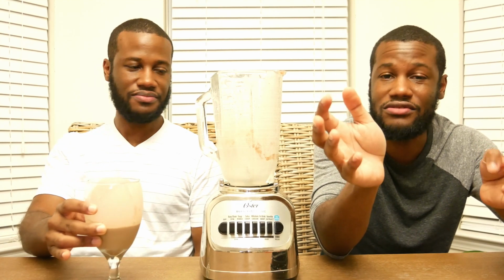You guys try this recipe and you tell me what you think. If you want to try it with Swiss Miss, try it. If you want to try it with chocolate syrup, do that. Looking at this now, I think the best garnish for this would be whipped cream. Naturally. I wouldn't put a cherry on it or anything like that. Just simple whipped cream.